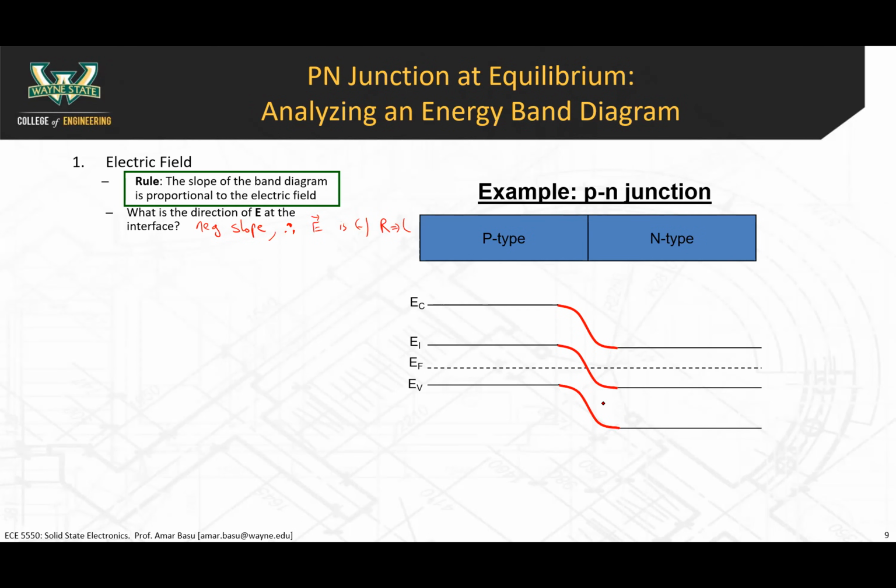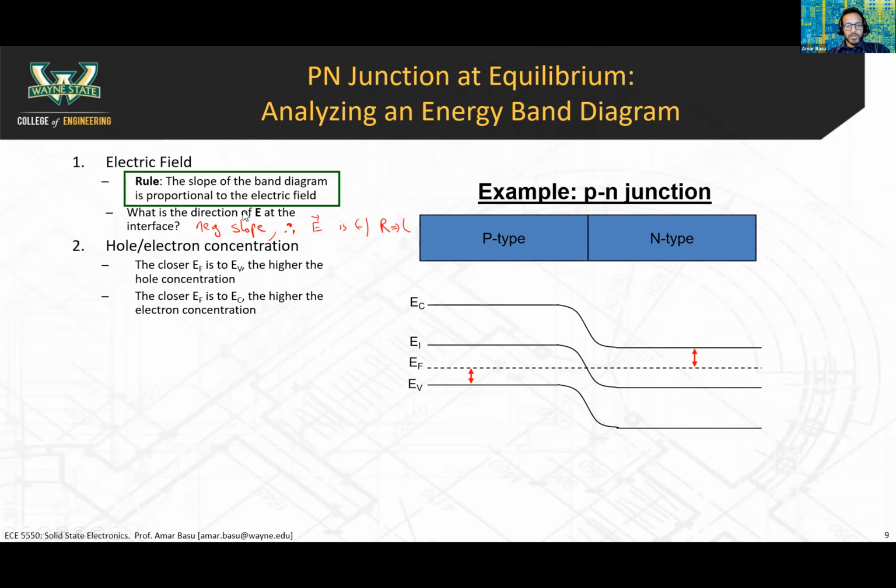But you can never have, let's say, a discontinuity there. So would a discontinuity indicate an infinite electric field? Yeah, you're right. A discontinuity would imply an infinite electric field. Okay, I got you. All right, thank you. So that can't physically exist. And that would mean the depletion region is pretty much non-existent in that case. Yeah, the depletion region would limit towards zero. So an inverse relationship between electric field and depletion width. Yeah, that's right. Okay, good. Very good.